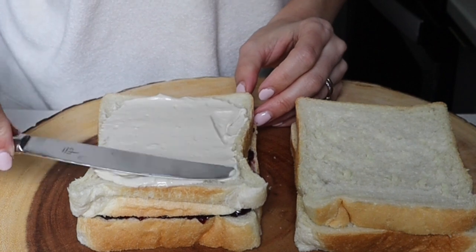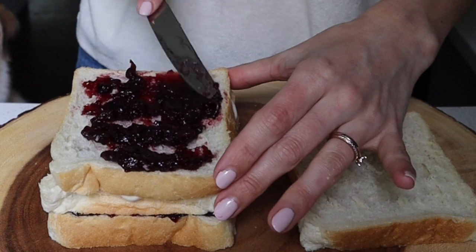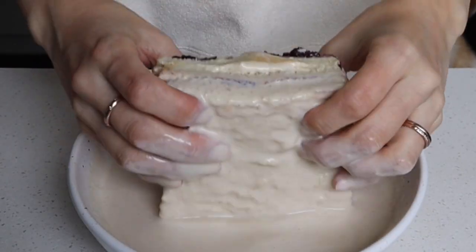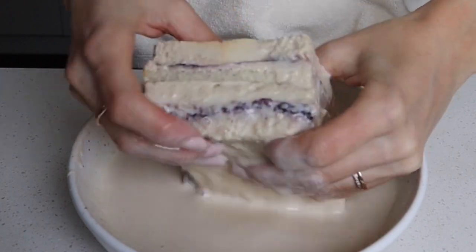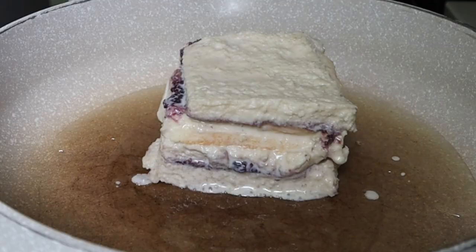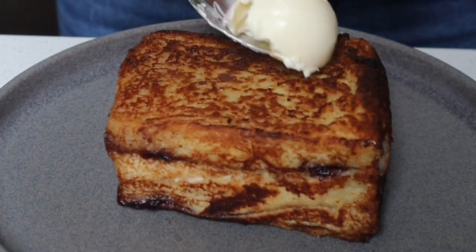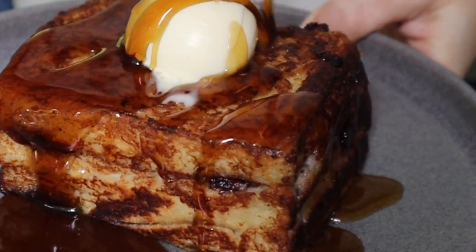This is a cashew cheesecake sauce you can make super easily with just a few ingredients — recipe is linked below. Stack them all up, layer however you like, do as many stacks as you like. I cut off the crusts to make a perfect square, then dip it in your batter and fry it as you would normal French toast. It's a little slippery, so I used two spatulas to hold it in place so it got nice and golden brown on all sides.